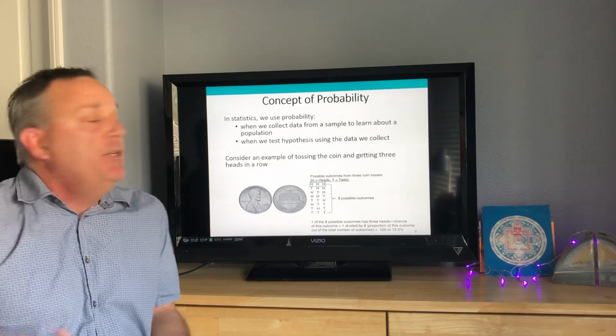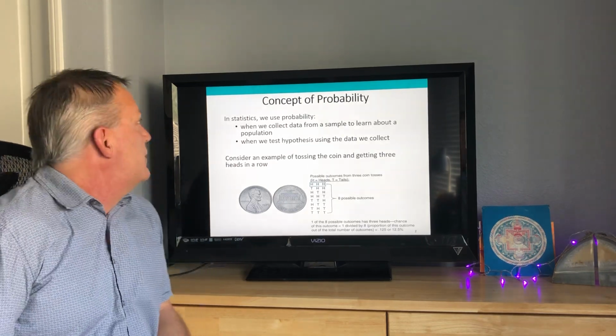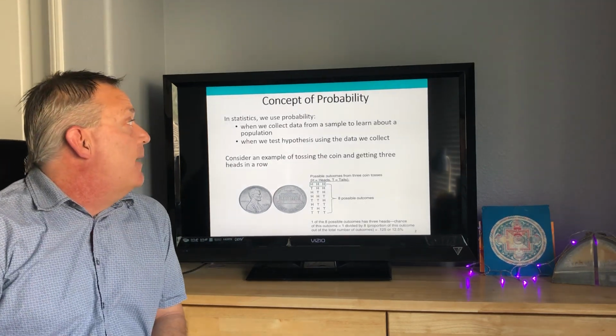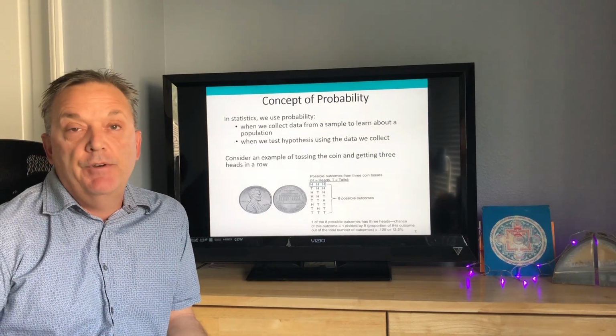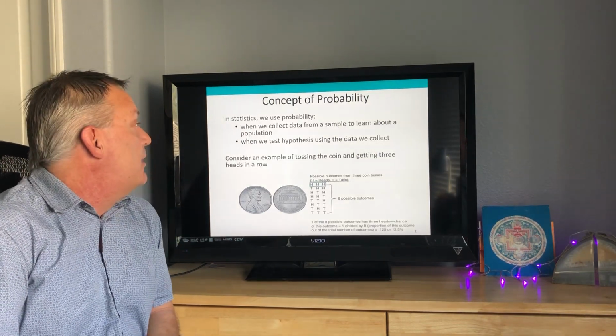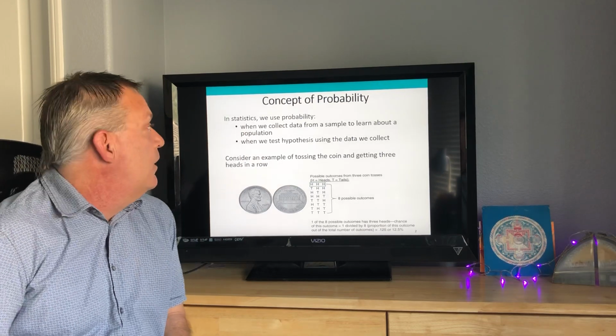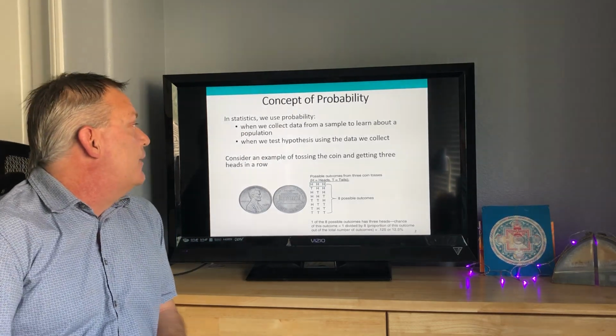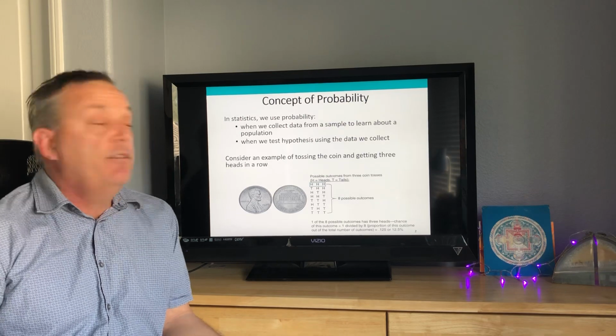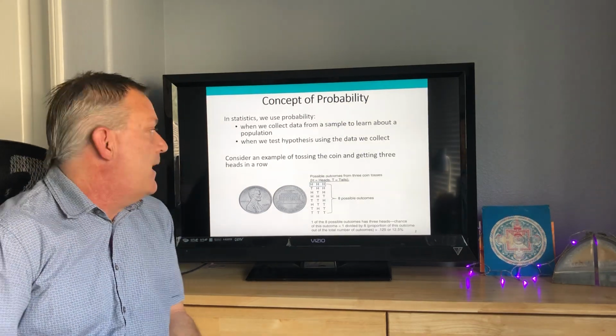The concept of probability is very important in statistics. When we collect data from a sample to learn about a population, it's a very important concept, especially when we test hypotheses using the data that we collect. Consider an example of tossing a coin and getting 3 heads in a row. This is an example from your text.